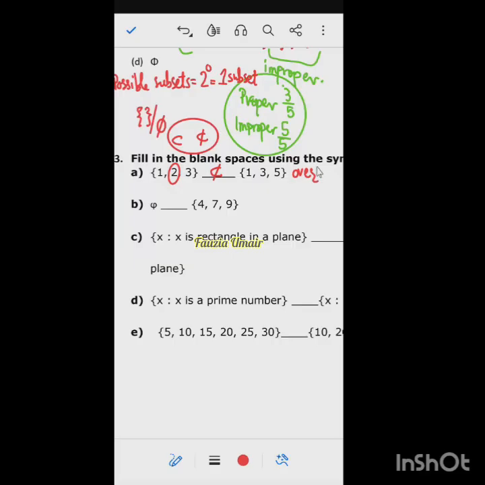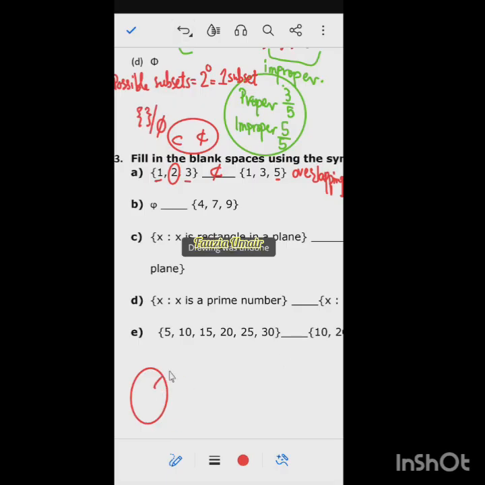These 2 sets are overlapping sets. What does overlapping mean? When there are common elements between the 2 sets. But they are also having their own elements. There are common elements 1 and 3, but the first set has 2 as its own element, and the second set has 5 as its own element. If you draw this on a Venn diagram, then this is an overlapping set. You studied these formations in 7th class.